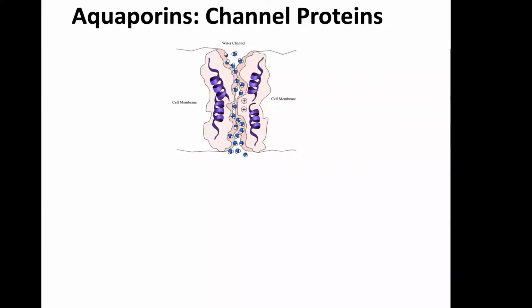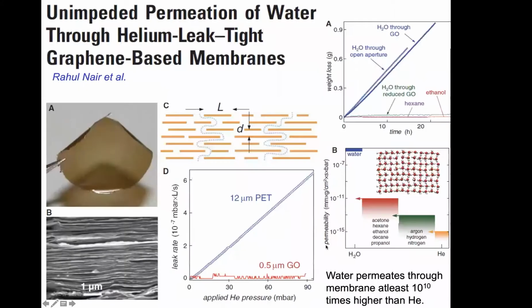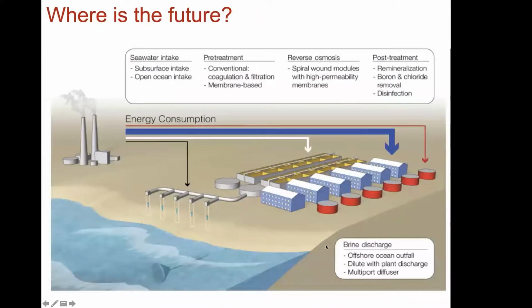In our human body, including many biological systems, there is something called aquaporins. Aquaporins can conduct water very effectively. So now people have discovered artificial aquaporins with a very high rate. Only water can go through. This will be very useful because one of the ways to get water is via purification of seawater. We are doing that now, but it's very energy consuming and time consuming and also very expensive.